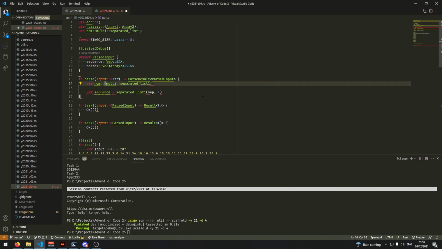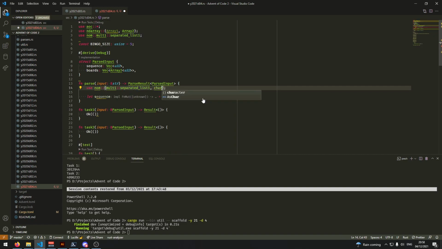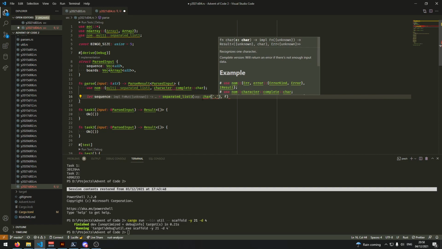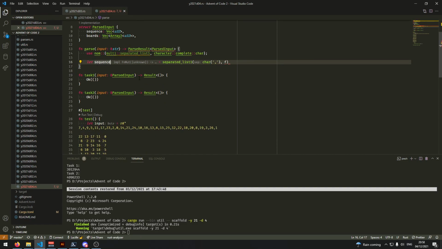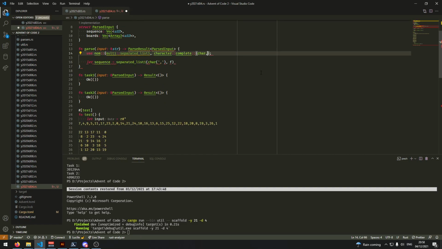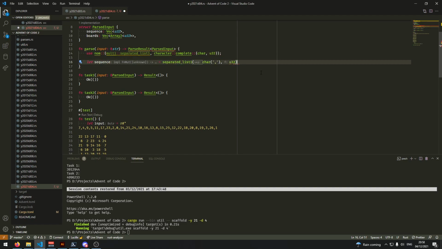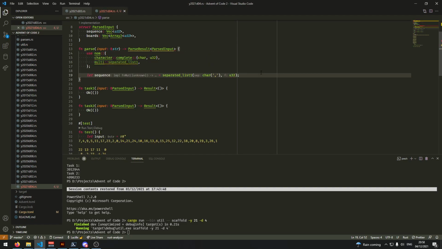The separator is going to be a comma, and the things are going to be u32s. So that gives us our parser quite nicely.